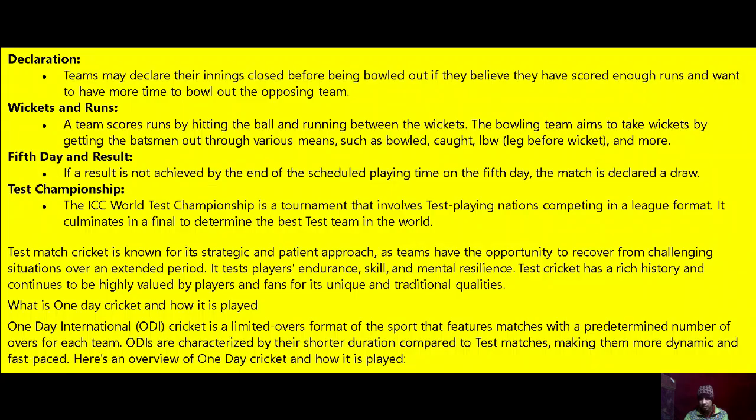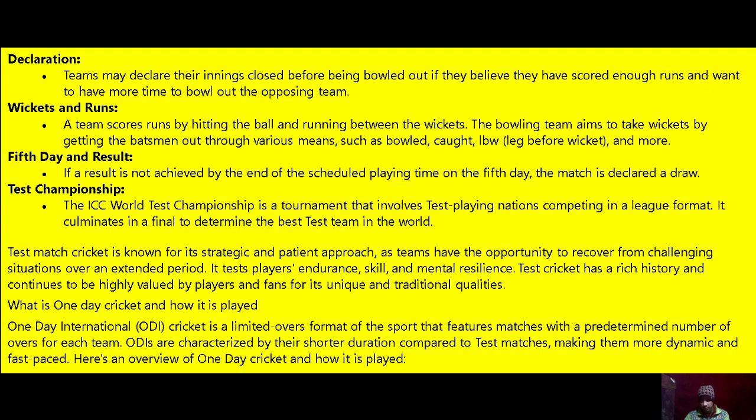So the next question is, what is one day cricket and how is it played? One day international, that is ODI cricket, is a limited overs format of the sport that features matches with a predetermined number of overs for each team. ODIs are characterized by their shorter duration compared to test matches, making them more dynamic and fast paced. Here is an overview of one day cricket and how it is played.